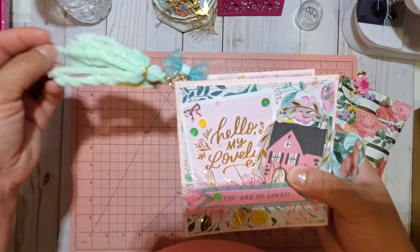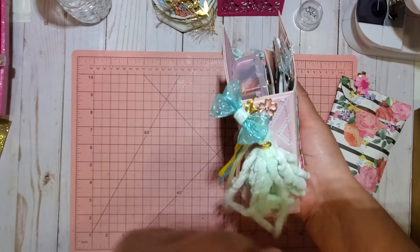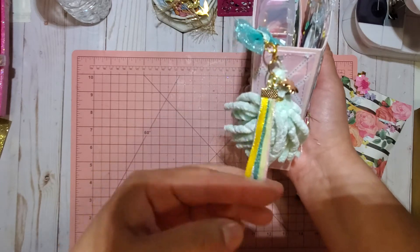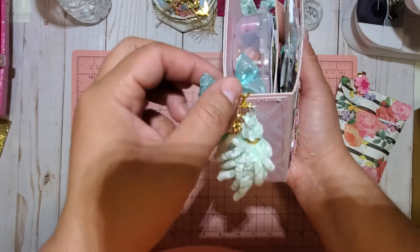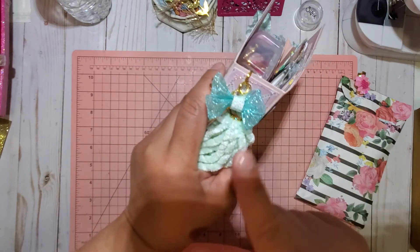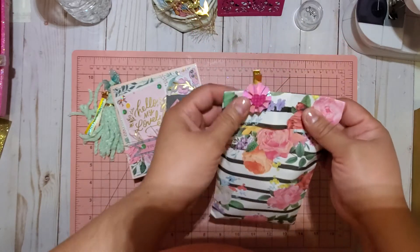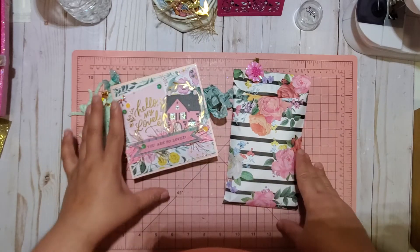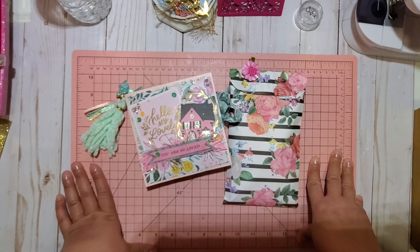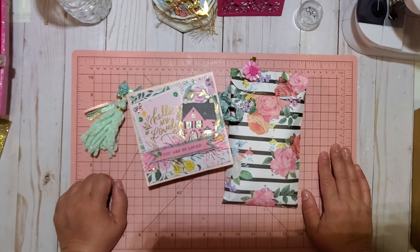I fell in love with Stacey's tutorial the minute I saw it and said I have to try it. I punched a hole there and did a little tassel, and also a little Garden Party feel with my own version of a tassel. I put this little flower and a little bow gifted to me by my friend Eve Arrow on a swap — that video is coming up soon, I can't wait to show you guys what she sent me. Here are some goodies I'm sending her as well. This is my entry and I'm very happy with how it came out. Thank you very much, Stacey, for your tutorial, and thank you all for watching — I'll talk to you soon, bye!